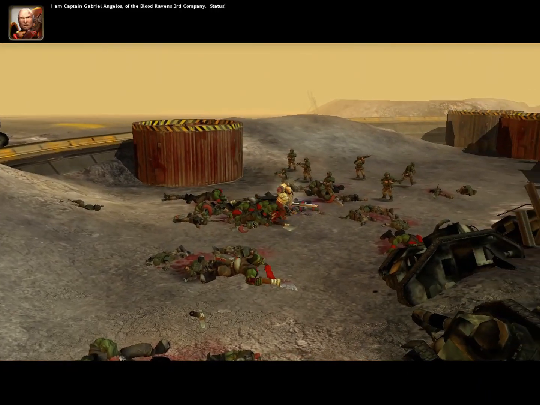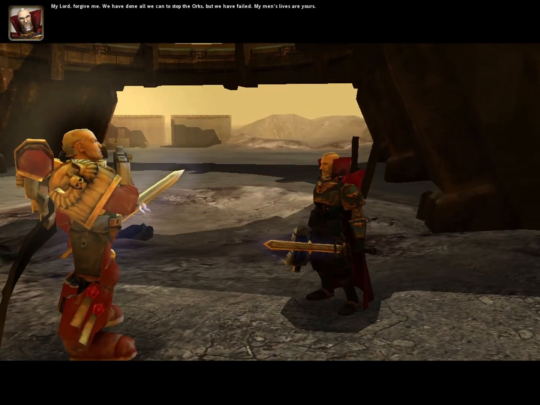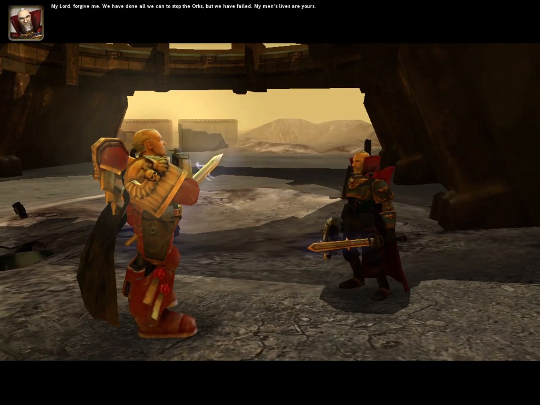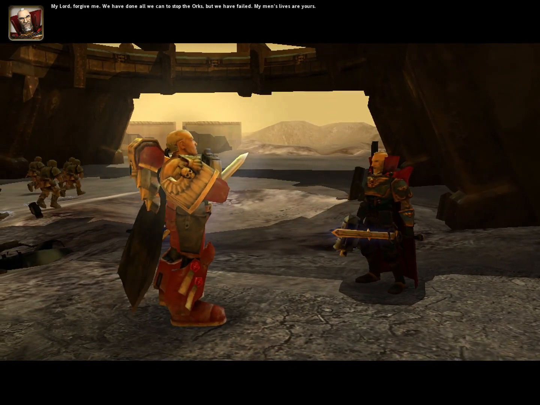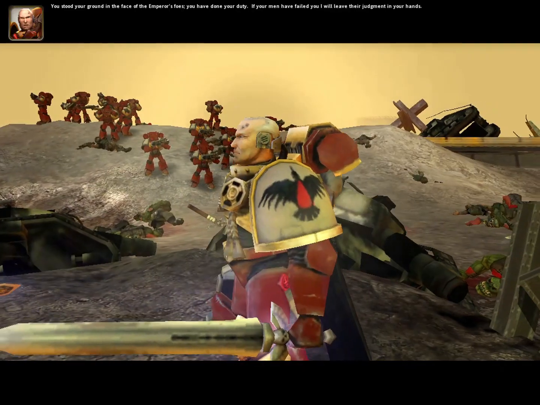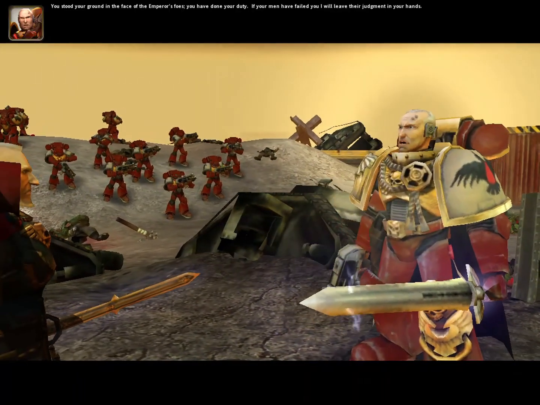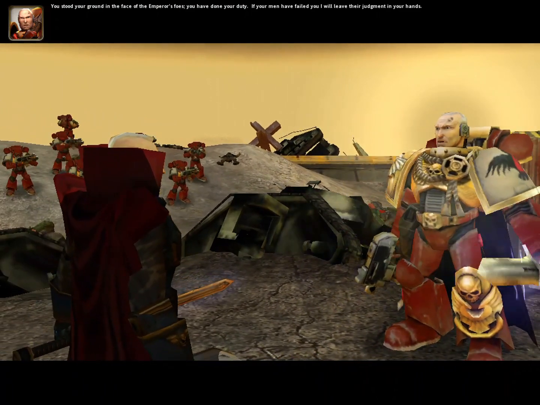I am Captain Gabriel Angelos of the Blood Ravens Third Company. Status, my lord. Forgive me. We have done all we can to stop the orcs, but we have failed. Yes, you have, my boy. Your men's lives are yours. You stood your ground in the face of the Emperor's foes. You've done your duty. If your men have failed you, I will leave their judgment in your hands.